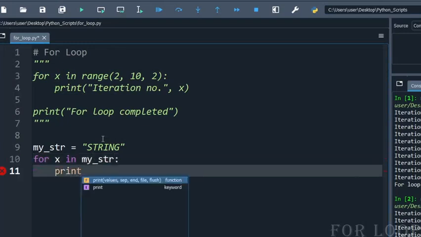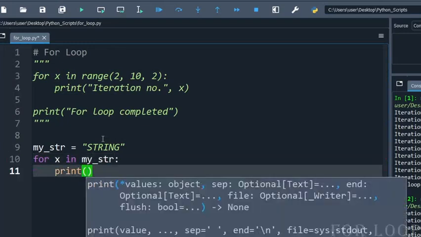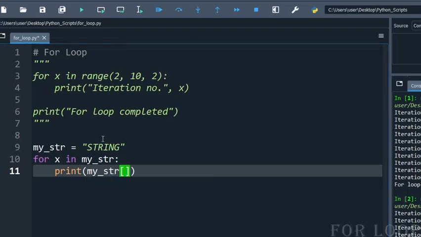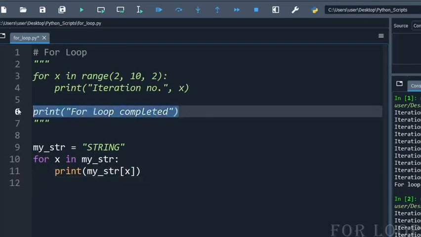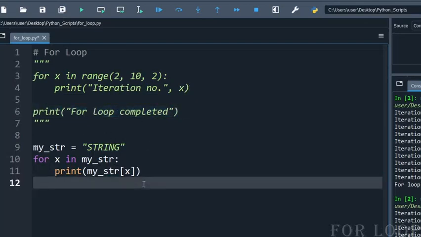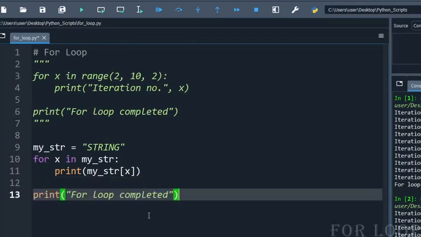I'll print the character of x in my string, so I'll be indexing it: my string in square brackets, passing the value of x. Finally, I can print that I'm done with the loop. Don't forget to unindent it, else it will print for all the iterations.